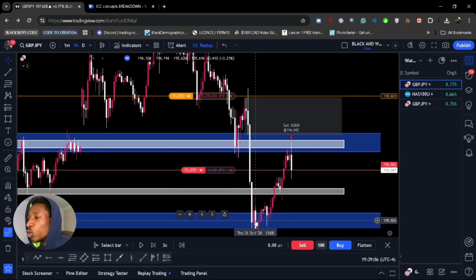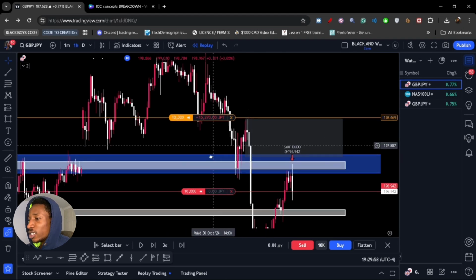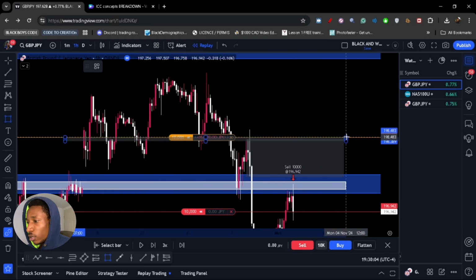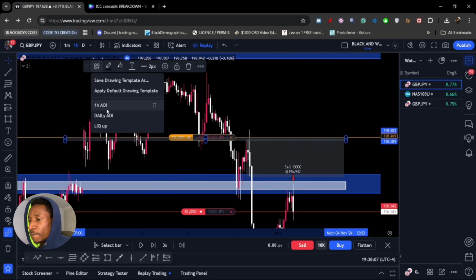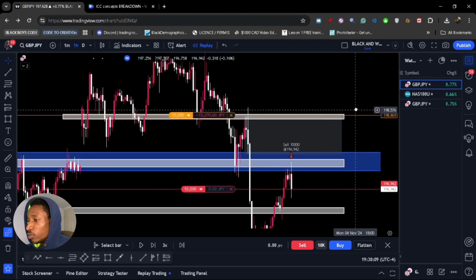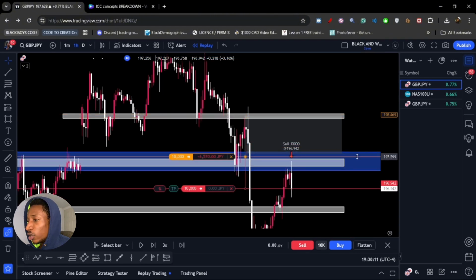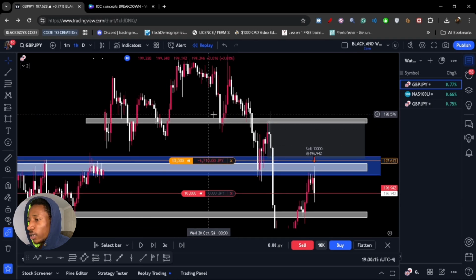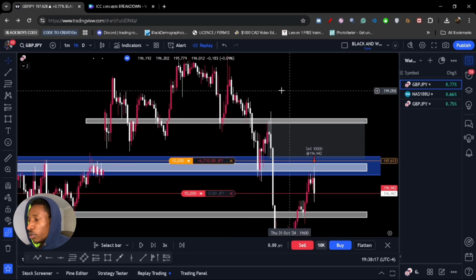And if you notice again, there's also another area of interest in this specific place right here. If I do this, you're going to see there's another area of interest right here, boom, like that. And if I move this so you can see it more clearly, you're going to see that price reacted from this area, reacted here and here, both areas.